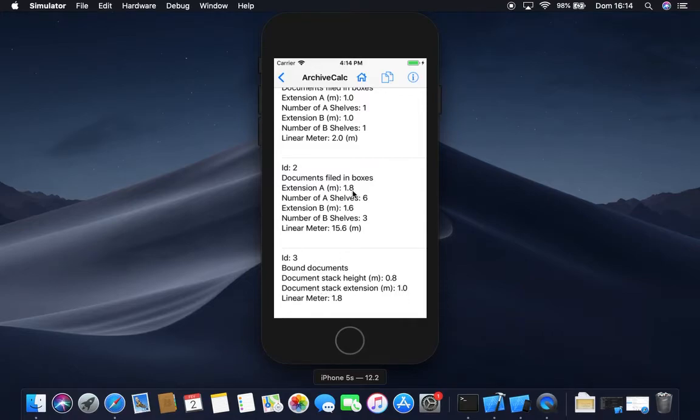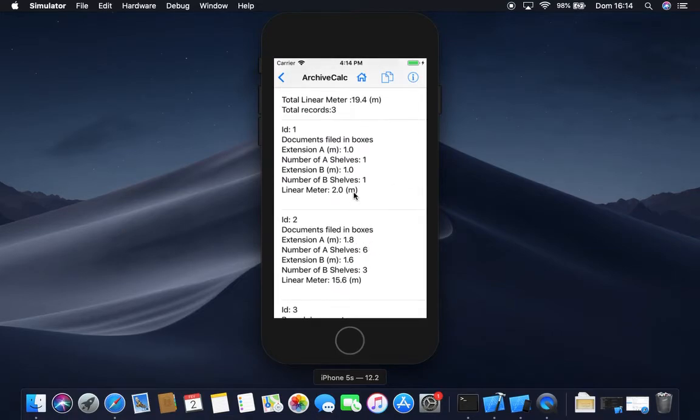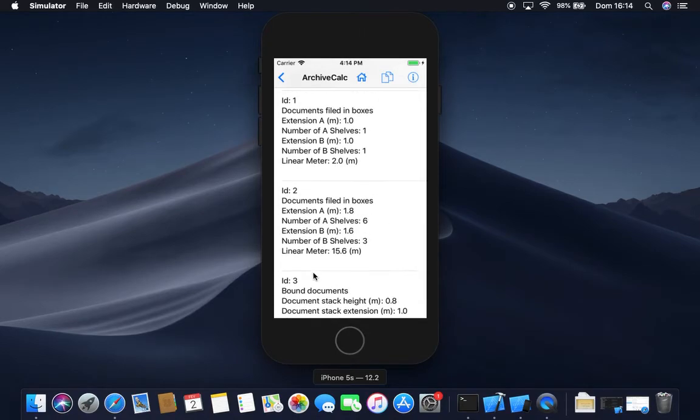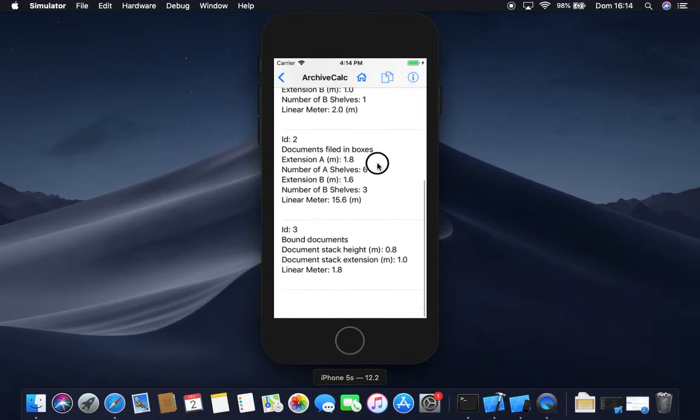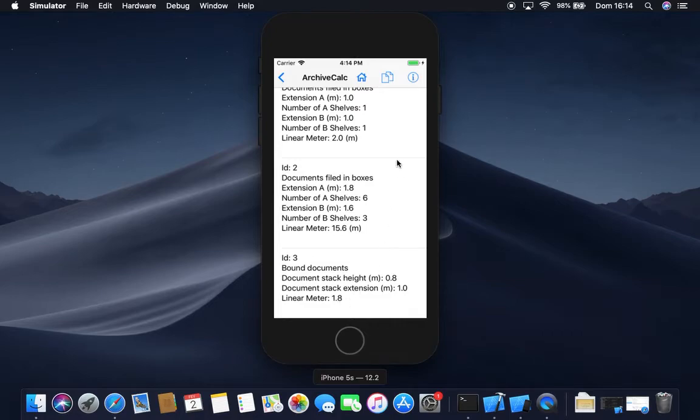And so it calculates the linear meter for each situation and then calculates the total linear meter. In this case, we have 2 meters here, 15.6, and 1.8.